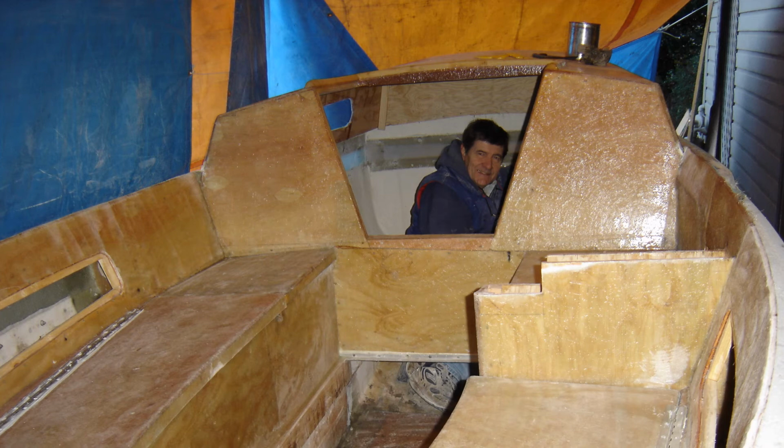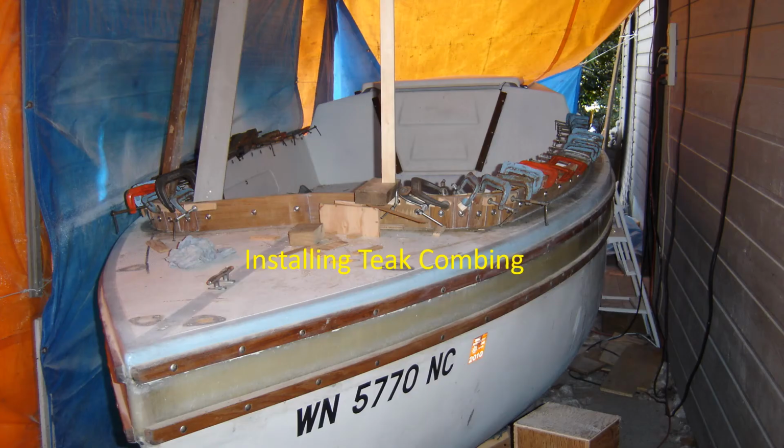Here's a later shot in which you can see that things are beginning to come together a bit more after some of the glasswork is dressed up and smoothed off a bit. As you can see in this picture and the one to follow, I used, I guess you could say, 1 or 2 hand clamps to install the teak around the coaming for the cockpit.